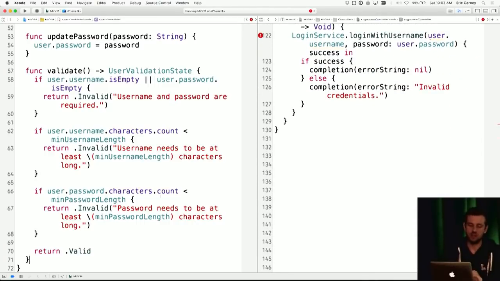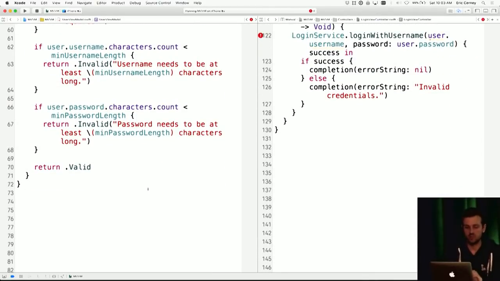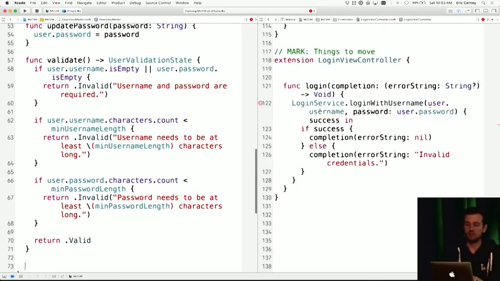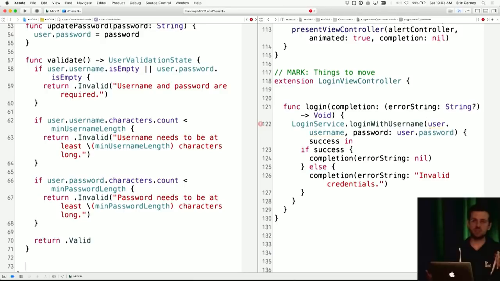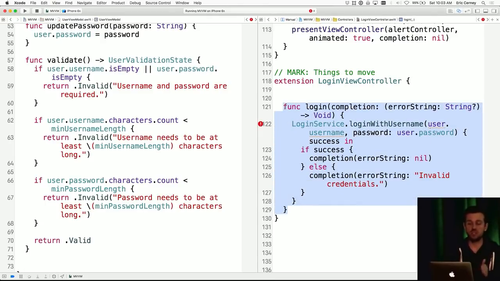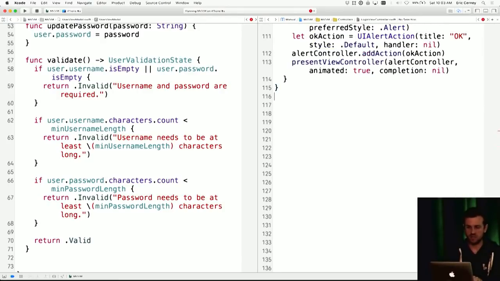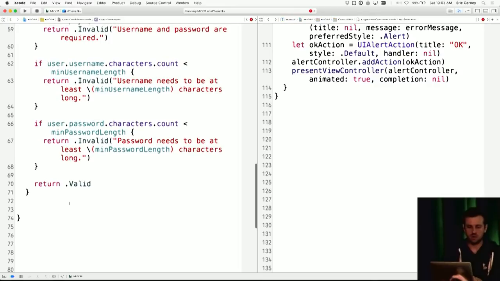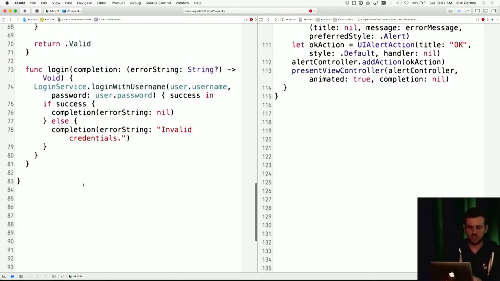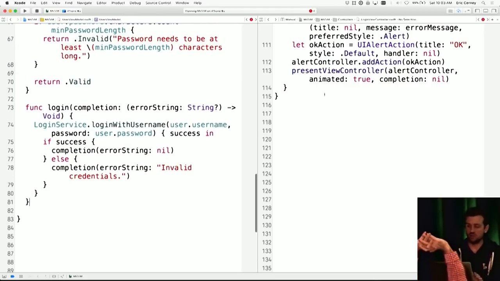And the last little bit, and I know this is just a lot of copy and pasting and stuff, but it's pretty much what you're going to be doing, is moving our actual login method to there. So there's a little bit of a debate here on where our login logic should lie. A lot of people think it should be in the view model. Some people make their own classes. Some people still think it can go into the controller. I personally don't think it should go into the controller. And putting it in the view model makes it really easy for you to be able to change what service you're actually logging in with, so for testing and things like that. So we're going to copy and paste the login method out of this extension. Might as well get rid of it now, to the bottom of our view model class. And that's all the logic that we're going to put in the view model for now.